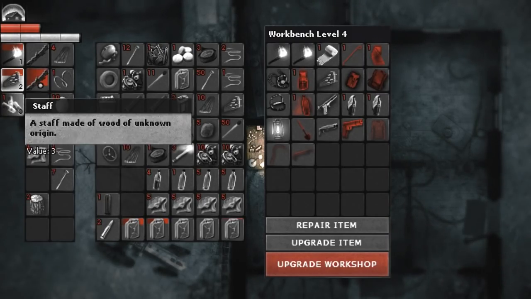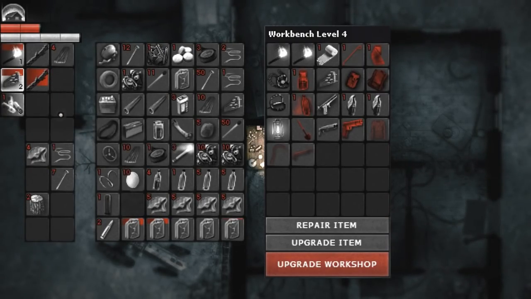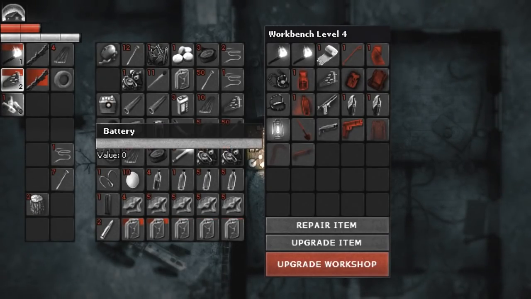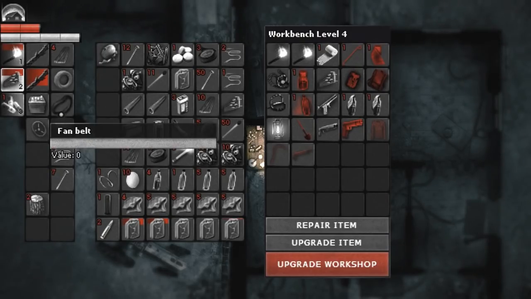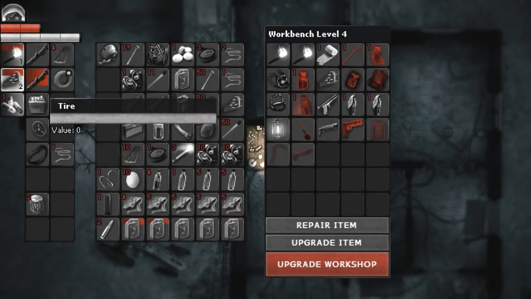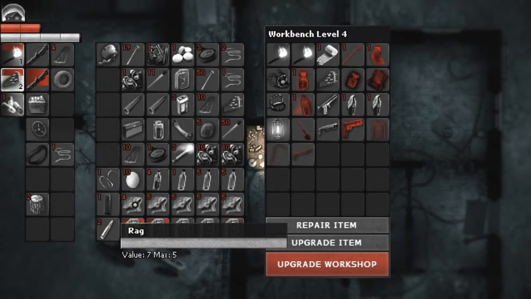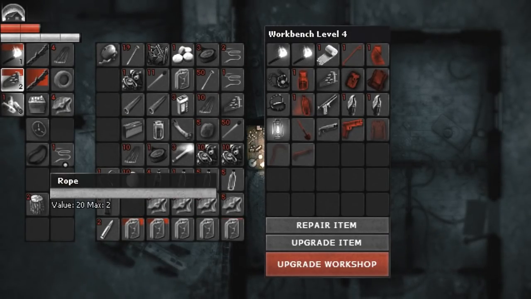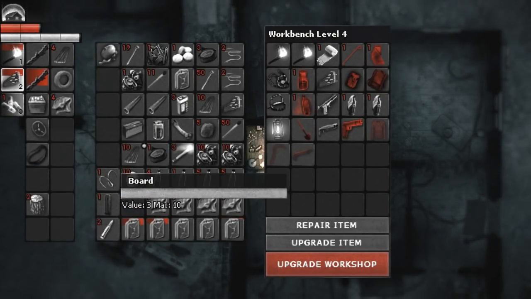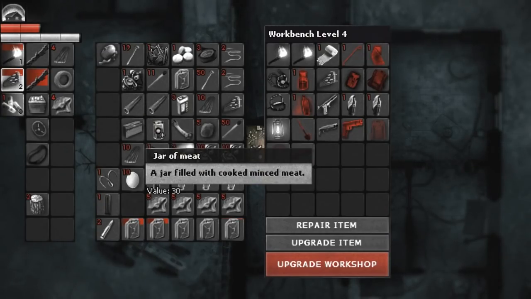I think I'm pretty much going to keep what I've got for the most part. Yeah, look at that. It's full. That's crazy. So yeah, the tire, the battery, the fan belt, the steering wheel, coming with me. Nails, I guess, can go over there. I'll keep a couple of boards. Keep some rags. Don't need the rope. Pills are nice. Yeah, I'm just wondering if I should go even further than Pietrek's house and sell stuff with the Wolfman.